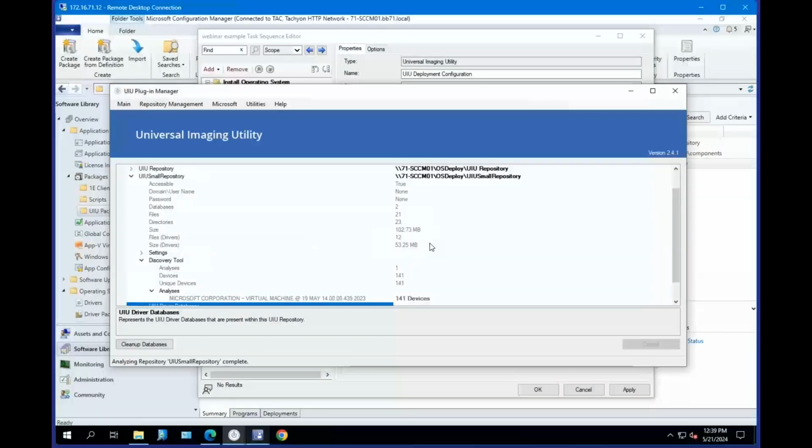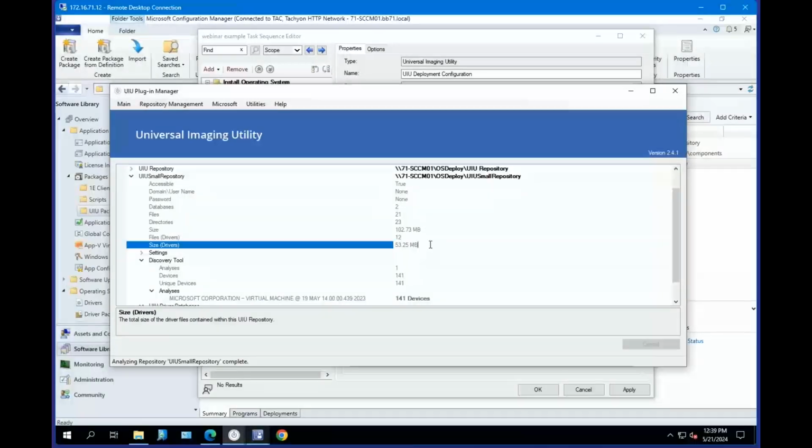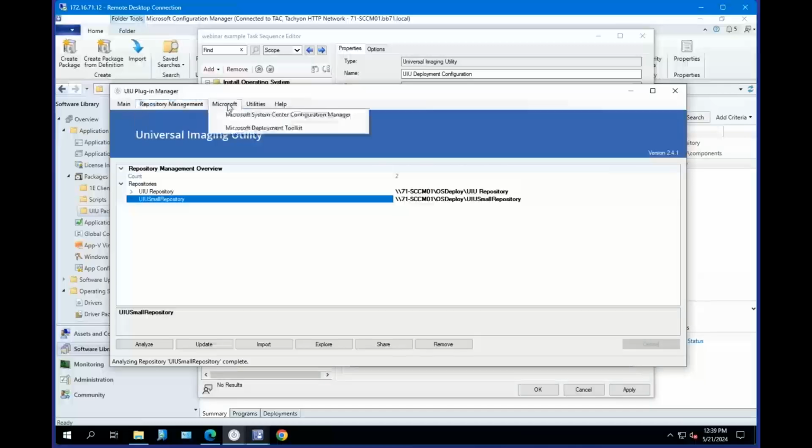So we can make the driver database very small. If this was a real machine, it would probably be 3 to 4 gigabytes in size, even for one machine. But typically, if you just have 6 machines at that location, we could bring that database down from 40 or 50 gigabytes down to 5 or 6. Much more manageable to put on a USB that way. Anyways, that's what that is, and that's what that's for.